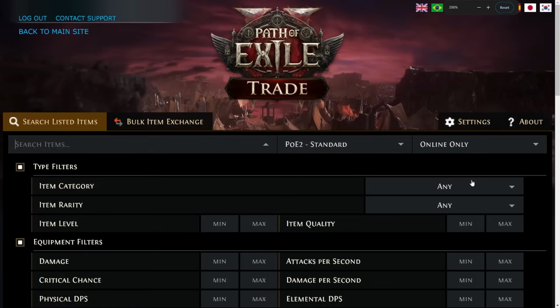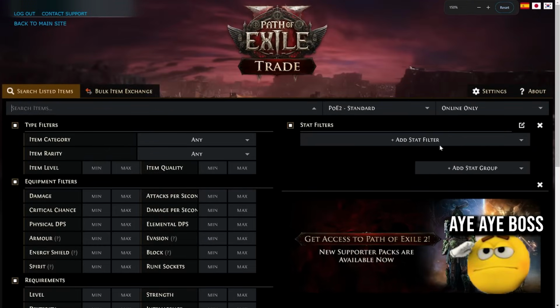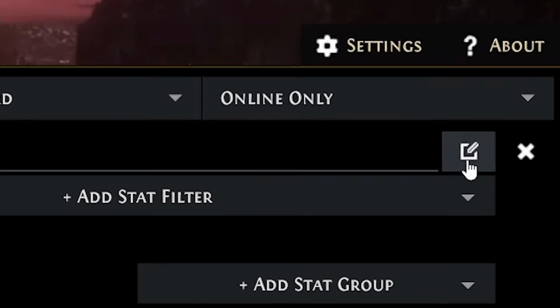Zoom in for dramatic effect. Well, I'll let the editor do that. Zoom in for dramatic effect.